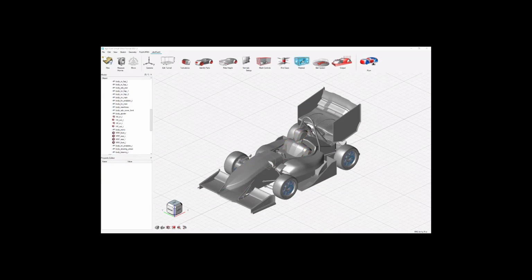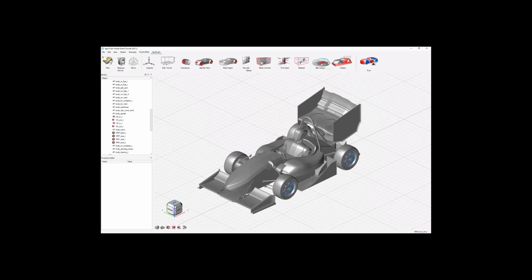For example, we need to specify the material. You can either just use the material that is given by default, or you can define a new one where you can choose all the values yourself. For this simulation, we are just going to use the default values because they are pretty good.